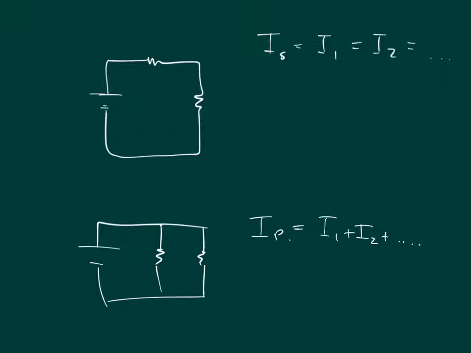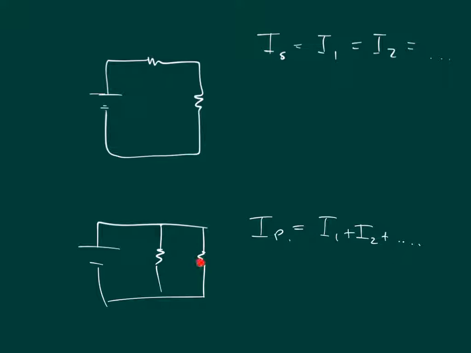But this is a sum, because think about it. If I were to physically measure the current flowing, let's say the current here was 10 amps when it comes out of the battery. Well, if this is 10 amps right here, what's going to happen? It's not necessarily going to be half, by the way, okay? It depends on the resistance of each of these. If this has a higher resistance, it's going to get less current.